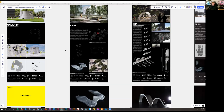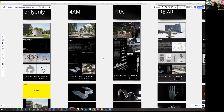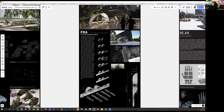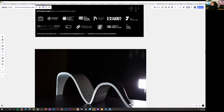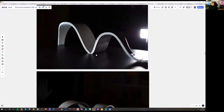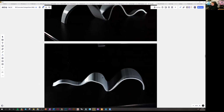If there are no more comments or questions, we can go to the next theme, which is free architecture. Or is there anything? It looks like everyone is quite satisfied with the answers. So this is the next theme, and here we can see the prints. As I understand, there is also some reinforcement planned. So it's not only the printed part, but Yuri, I'll allow you to continue.